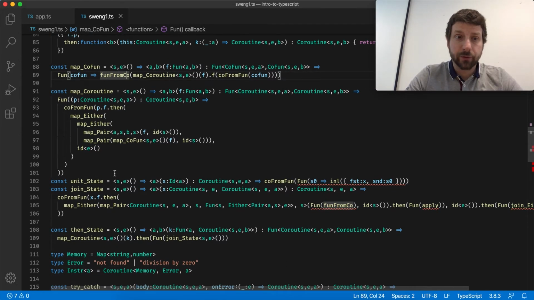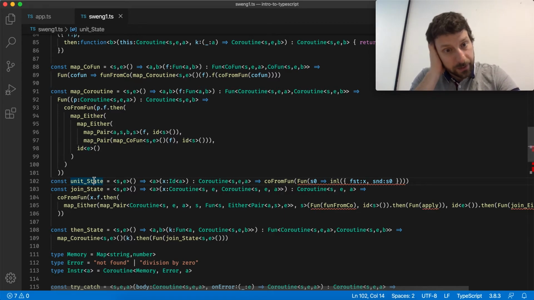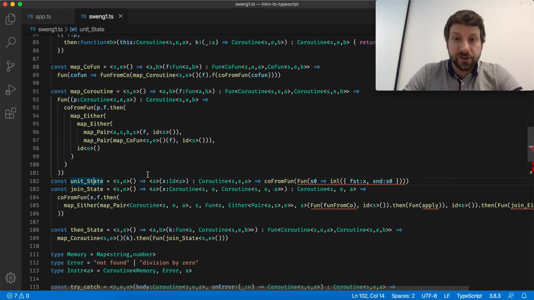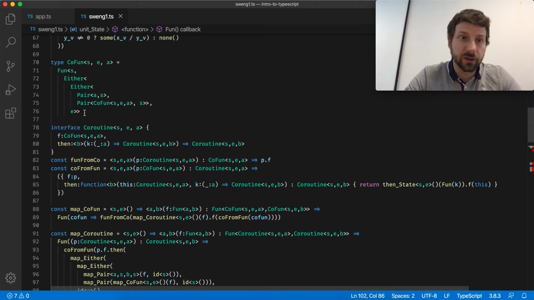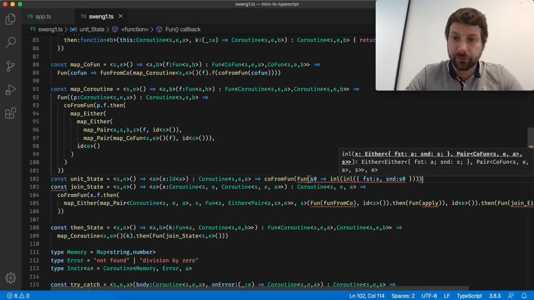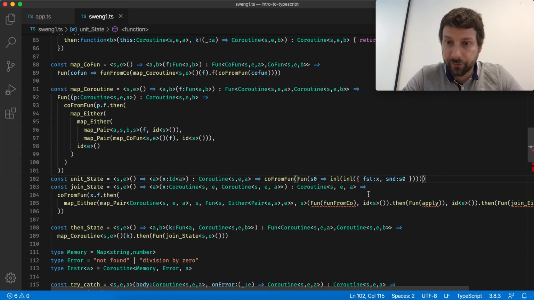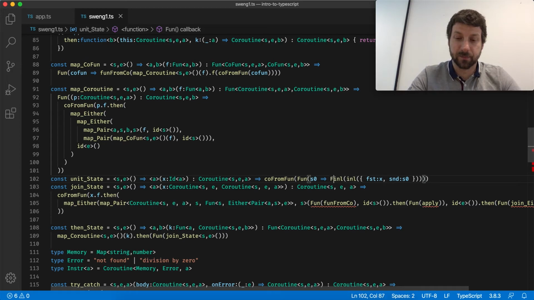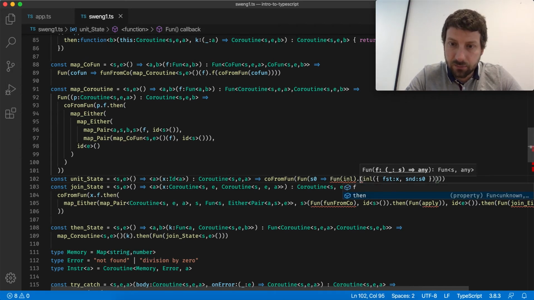It's now time to move on to the next operator, which is probably the simplest of all, which is unit state. Unit state is the simplest of all because we already have an A, we already have a state 0, and we simply have to embed this state 0 into, now if we go here, it's left, and then left again, and then the pair. So we have, without further ado, inl of first, and first is x, so the value of type A, and the second is S0. Let's see if we can try.